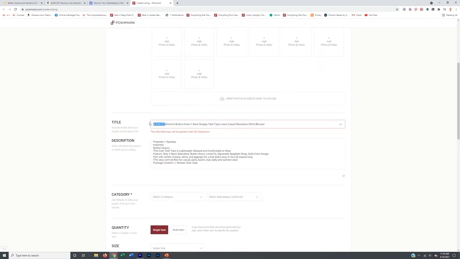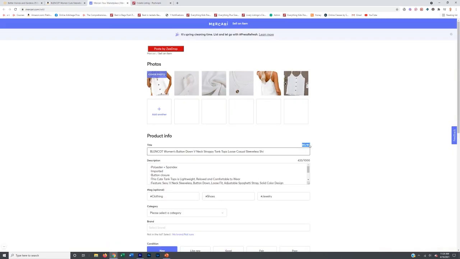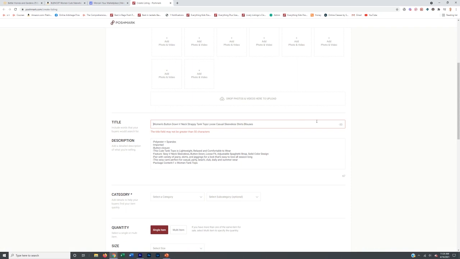So I'm going to make, again, the title, same thing, right? Like women's button-down V-neck. And one of the things right now on Poshmark, I know they're working on it. Mercari used to be super low on the amount of characters in the title. I think it was 40. It was even lower than Poshmark, but they just recently increased this to 80. I know Poshmark's working on increasing this. I also know they're working on increasing the description size, but I don't know when they're exactly rolling that out. So by the time you're watching this and actually trying it, it very well could be. But right now you are limited to the amount of space in your description and your title on Poshmark.